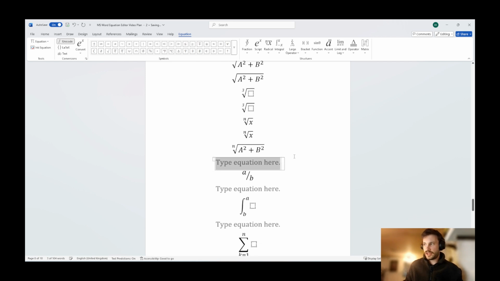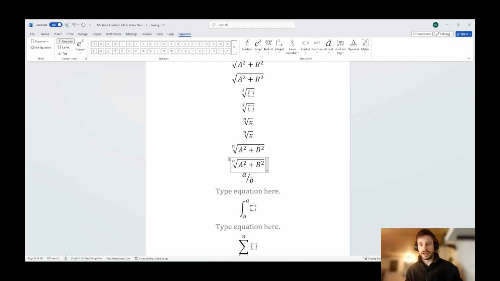Another way for the nth root of something is to use backslash root. If I go backslash root, press space, I want the nth root, backslash of, and then whatever I want the nth root of in brackets. So here it's a squared plus b squared, press space, and I've got that there.